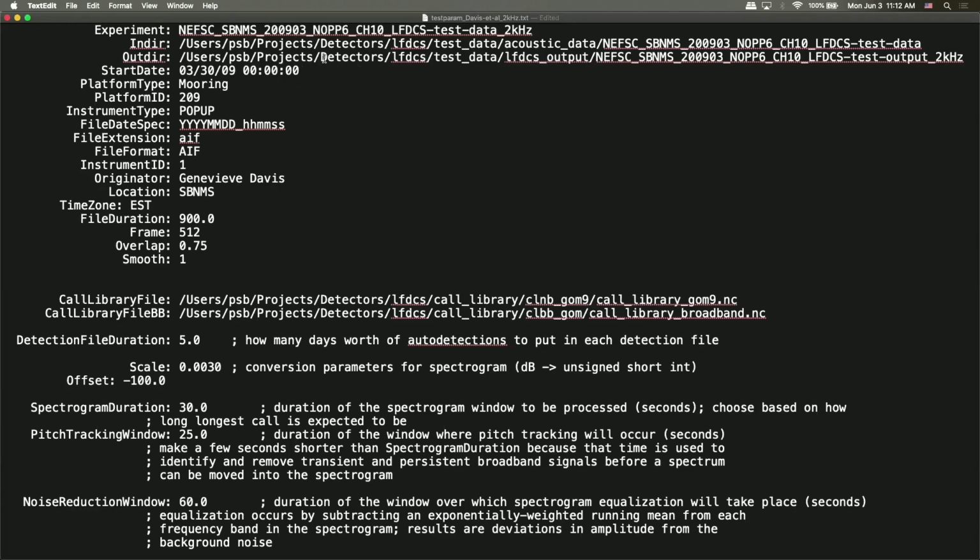One thing to keep in mind with the output, sometimes people do it on your desktop. If you don't have enough space on your computer, it'll cause an error. So you want to make sure wherever you're writing files to, it's big enough. And remember, it may not be as big as your audio file. So if you have 48 kilohertz sample data and you're resampling at 2 kilohertz, you'll have a lot smaller output. However, you're still going to have a decent sized output. So just keep that in mind as where you're putting your files.